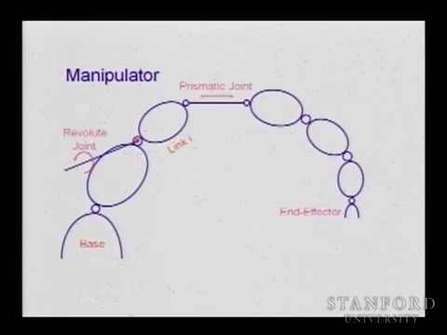So we will see that there are two types of joints that we are going to consider. There will be other possible types of joints, but we can see that any set of joints could be reduced to those two types of joints, the revolute joints and the prismatic joints. A revolute joint allows you to rotate about a fixed axis, and a prismatic joint allows you to translate along a fixed axis. And this motion is done along or about one axis, so it is 1 degree of freedom motion.